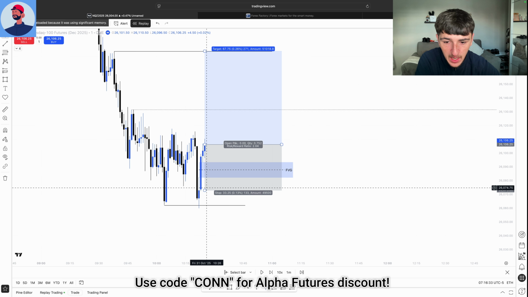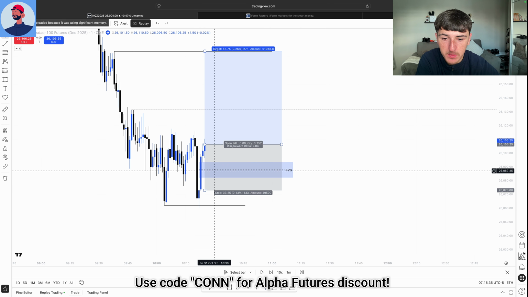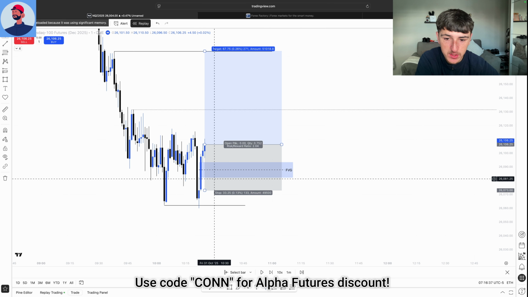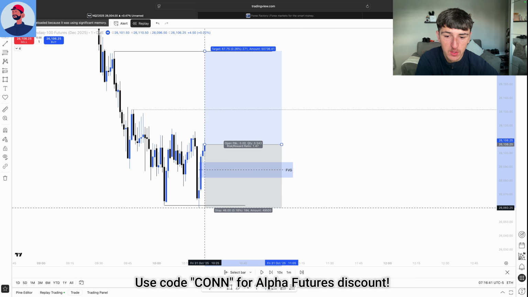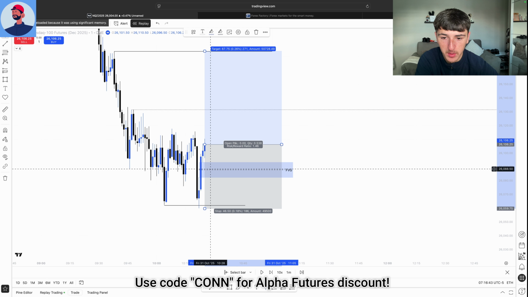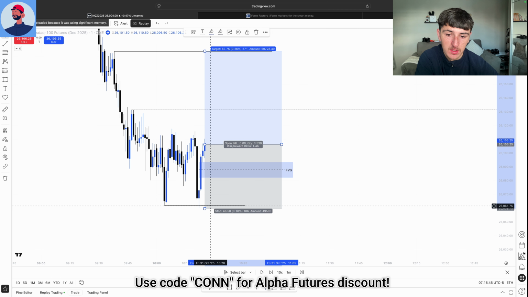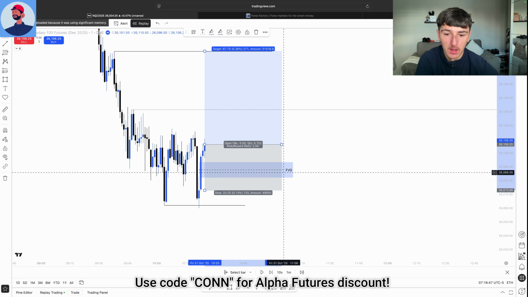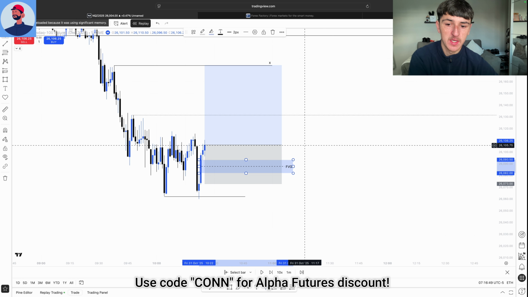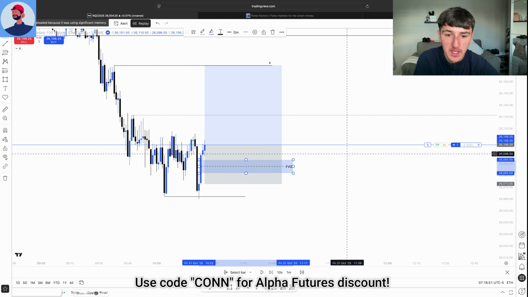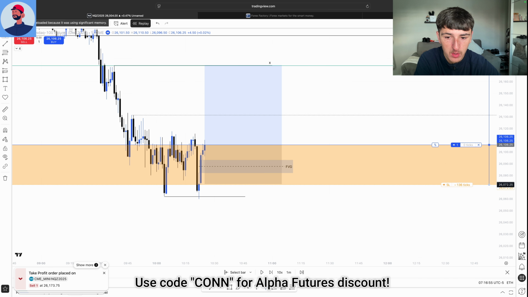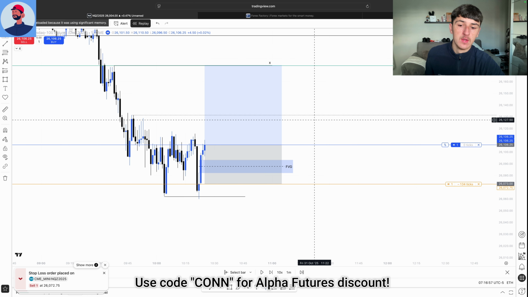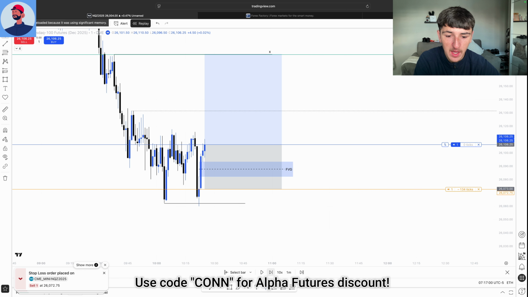So our stop loss can go safely below this bullish fair value gap, because if it inverses this and breaks this gap, then we're going to get stopped anyway. So there's no point running your stops all the way down here, because if this bullish gap gets broken, then it's going to hit stop anyway. Hopefully that makes sense. So this is now our trade. Here we entered a long position. Of course, TP is at the high and stop loss goes here. So we are now in this long position.